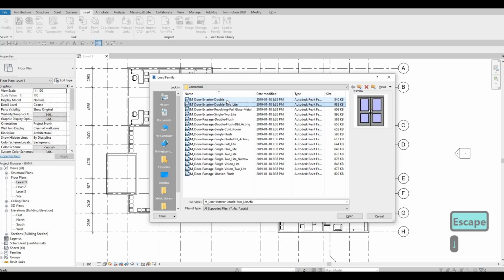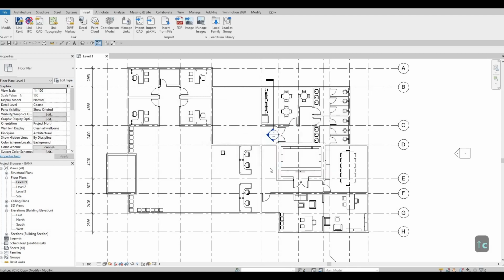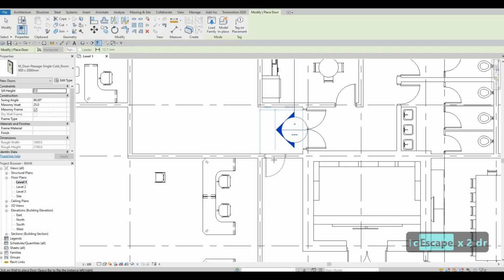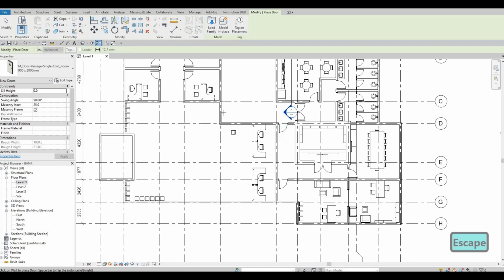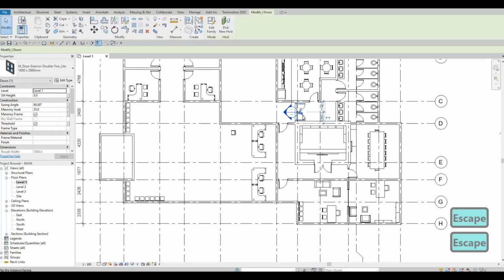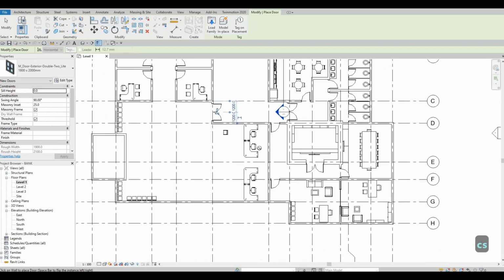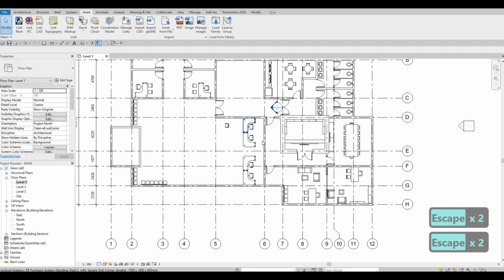So we need a single door that is, maybe this one was good enough. And we're going to add 900 by 2000 CDR, and then add it right here. So this is good enough for this side. And then here we need to add the same door right here, CS, add it right there. So we have enough room right here.